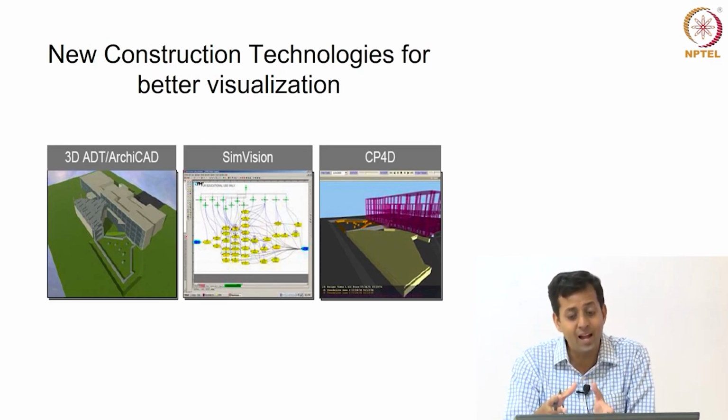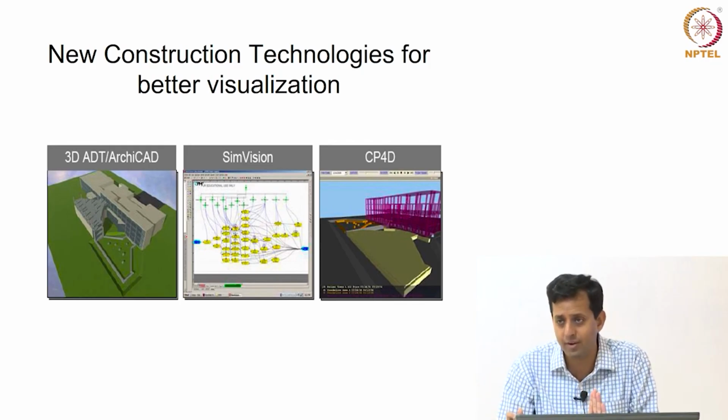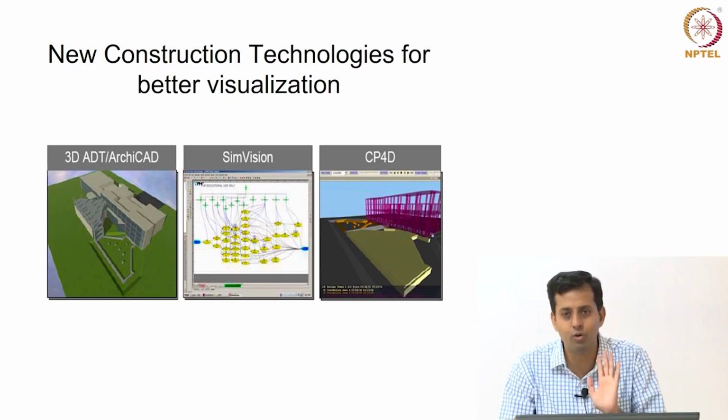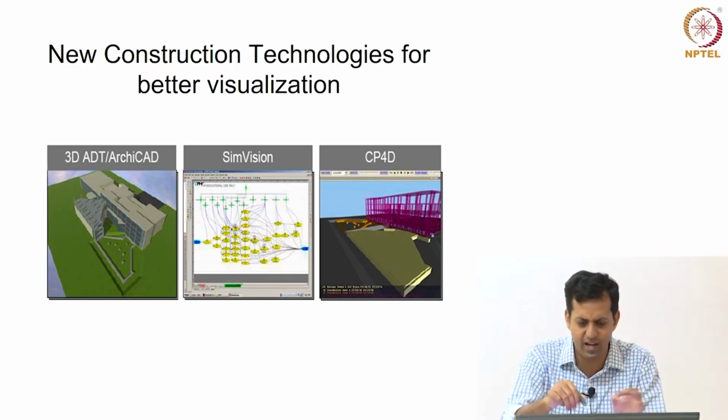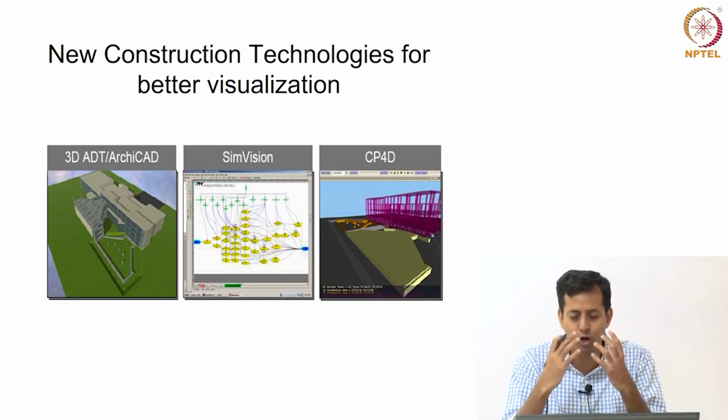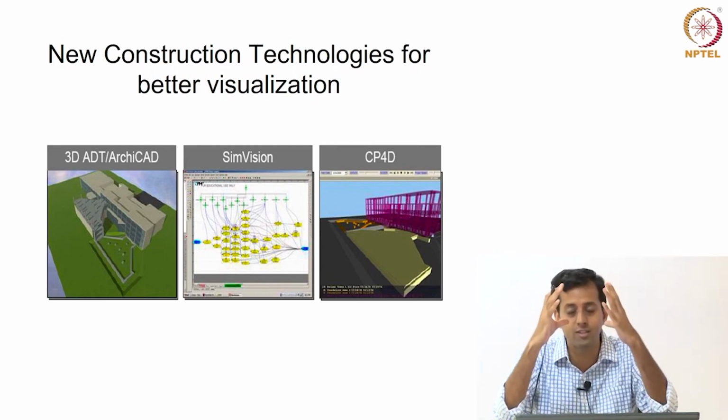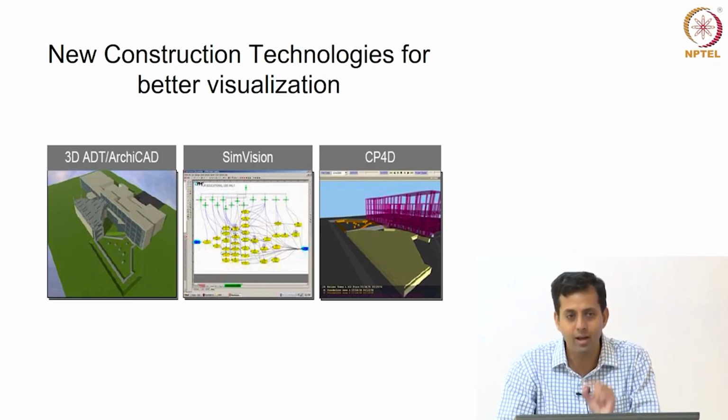So these are plans that try to indicate what the structure looks like. But guess what? Even an experienced civil engineer finds it difficult to understand what that blueprint is talking about, right? It's a bunch of lines and grids and annotations, etc. I want to try to close my eyes and figure out what this thing is going to look like, okay? Very, very difficult.